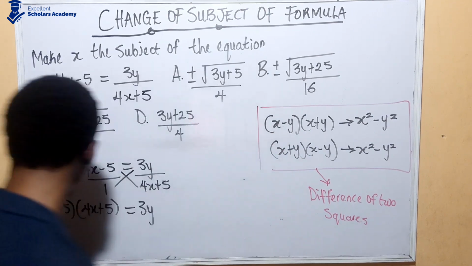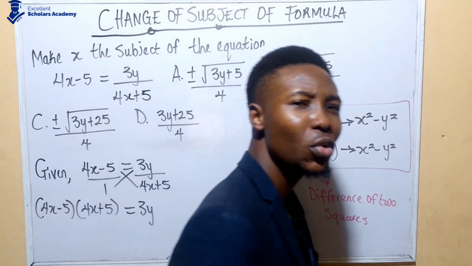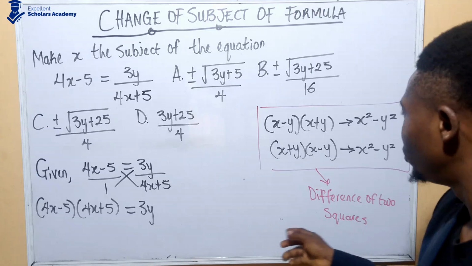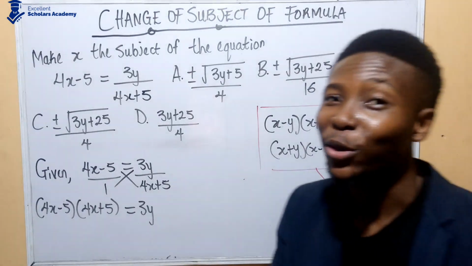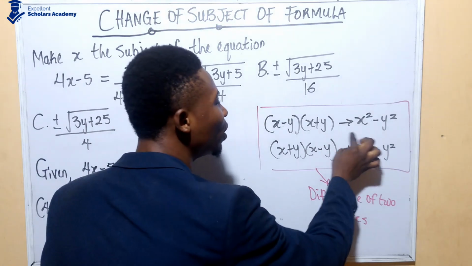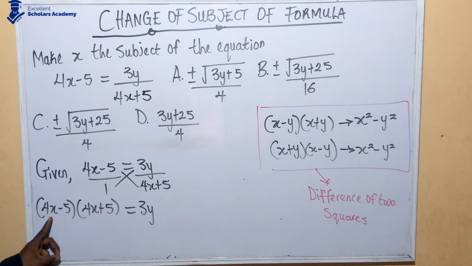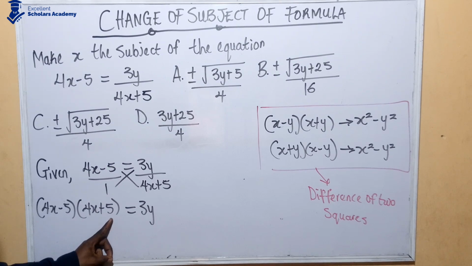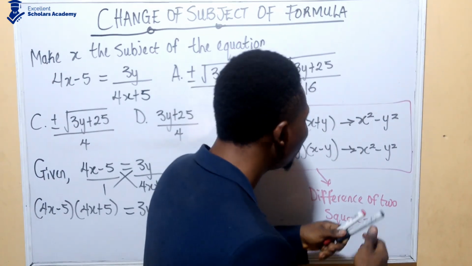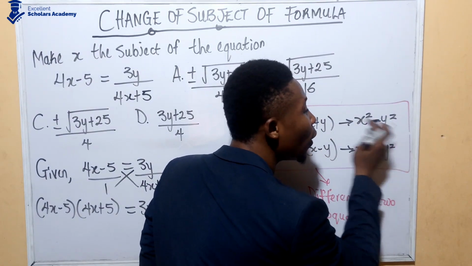Because you don't have to be opening this times this, this times this. I'm doing those primary school methods. Even a primary school student might even be able to do this easily, all right? I was just joking, all right? But this is difference of two squares. Anytime you see this, you can factorize this into this. So you are seeing minus and I see plus, and I see the same term, 4x, 5, 4x, 5. This is just minus, this is plus. You can bring them together as a difference of two squares. All right.